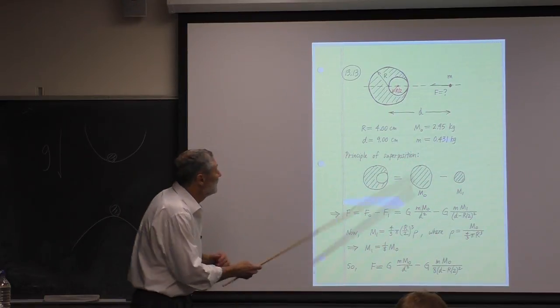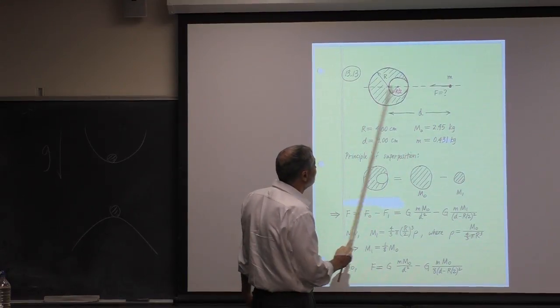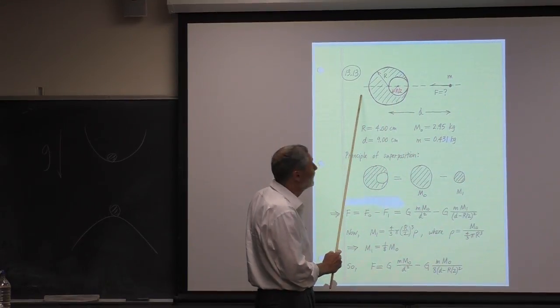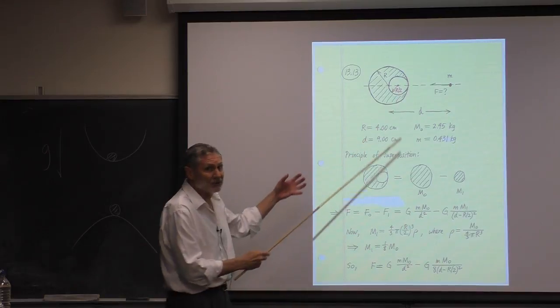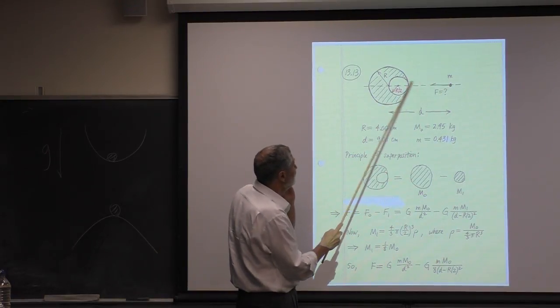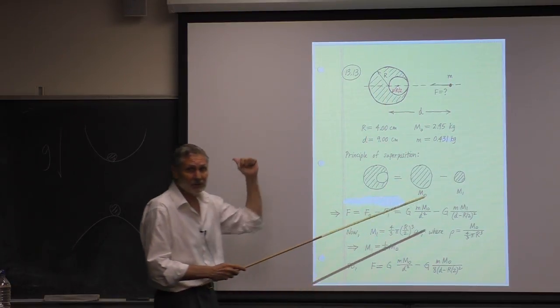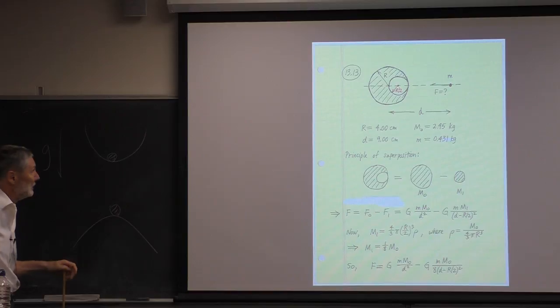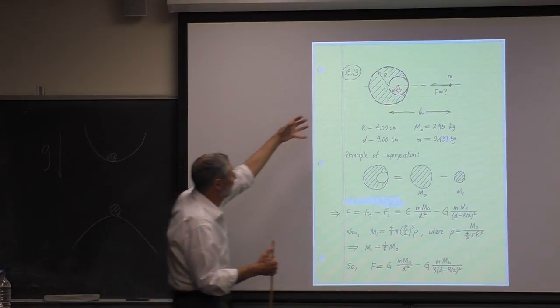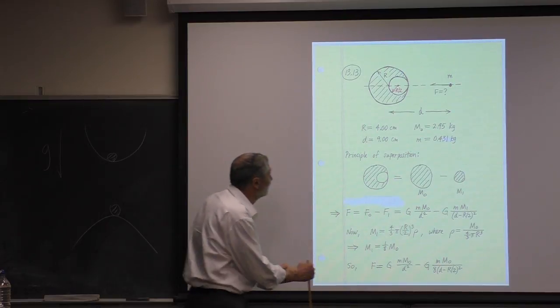All right, and we want to find the force. There's a little mass here, a mass on the axis of this distribution of mass. This is an axis of symmetry of this distribution of mass. Because of the symmetry, the force must lie along this axis to the left. It's got to be by symmetry, because you can rotate this object. This is an axis of symmetry of this object here.